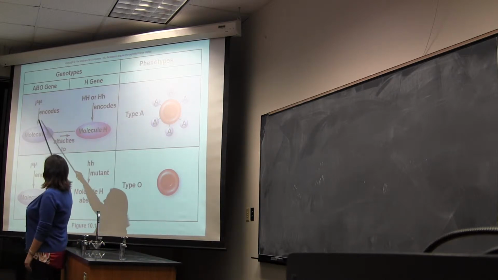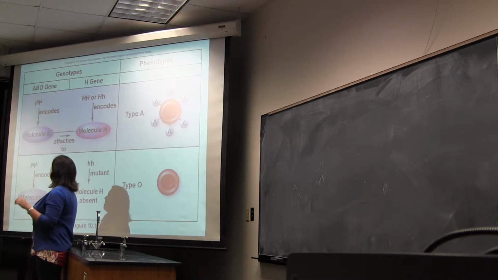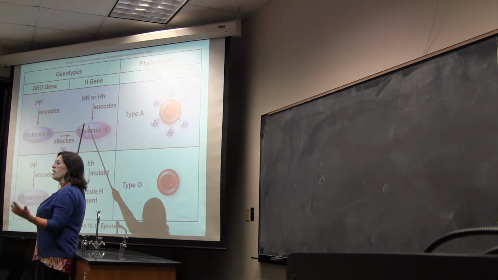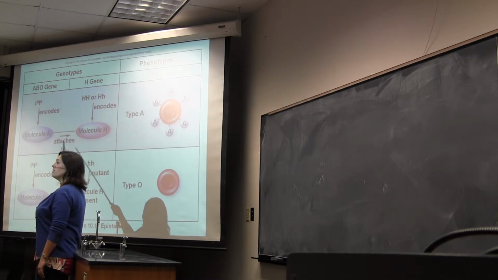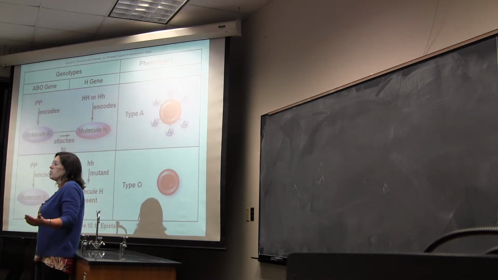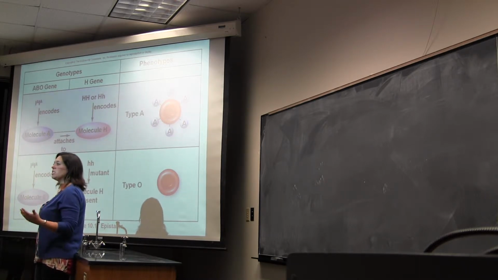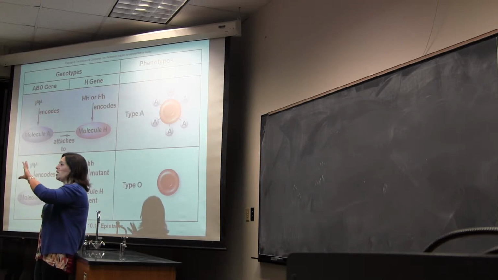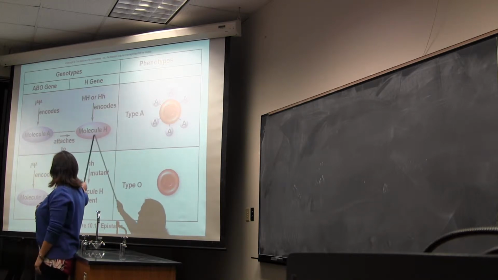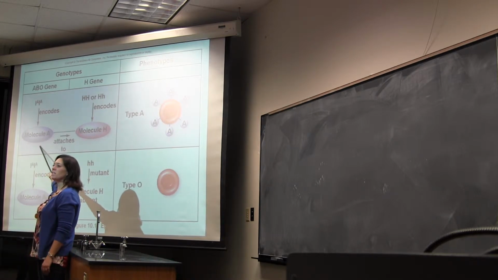Now, if this had been little i, type O genotype, and this was homozygous dominant or heterozygous, this wouldn't matter because you're coding for type O, which means you don't need any sugars present, which means you don't need this molecule H. So it all kind of depends on the situation. But most of the times in epistasis, you have one gene that's dictating the expression of another gene. So in this case, this molecule H is dictating whether or not this blood type gets expressed.